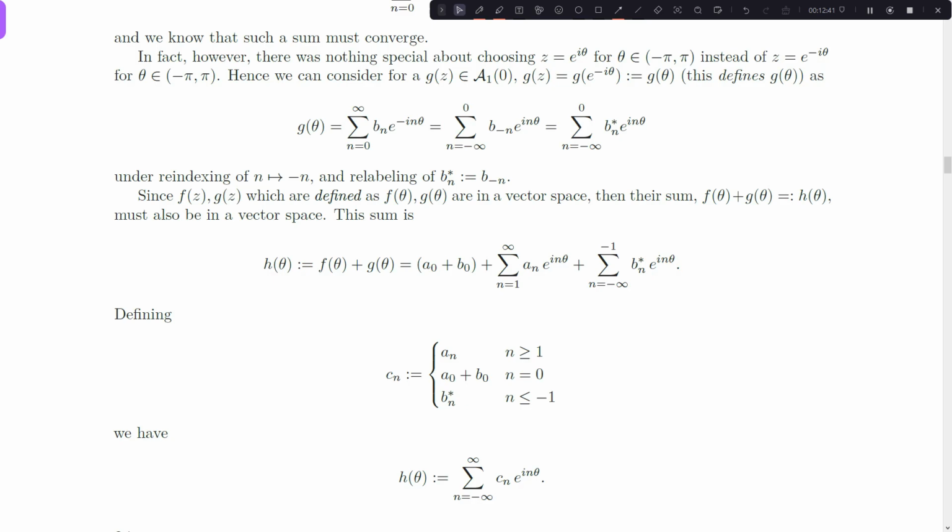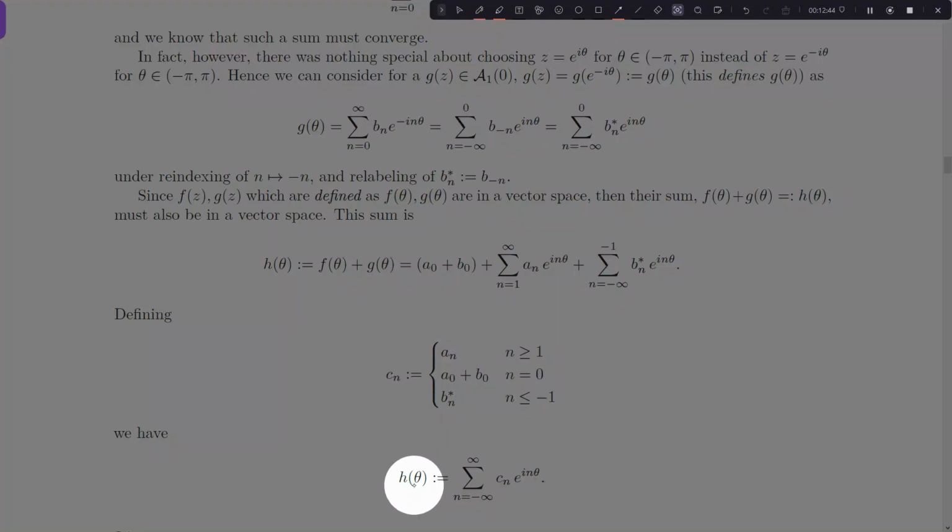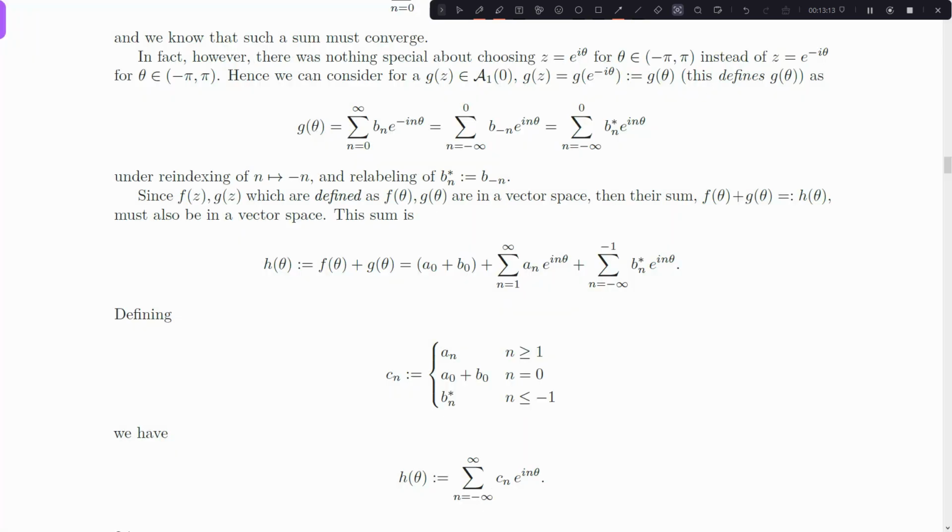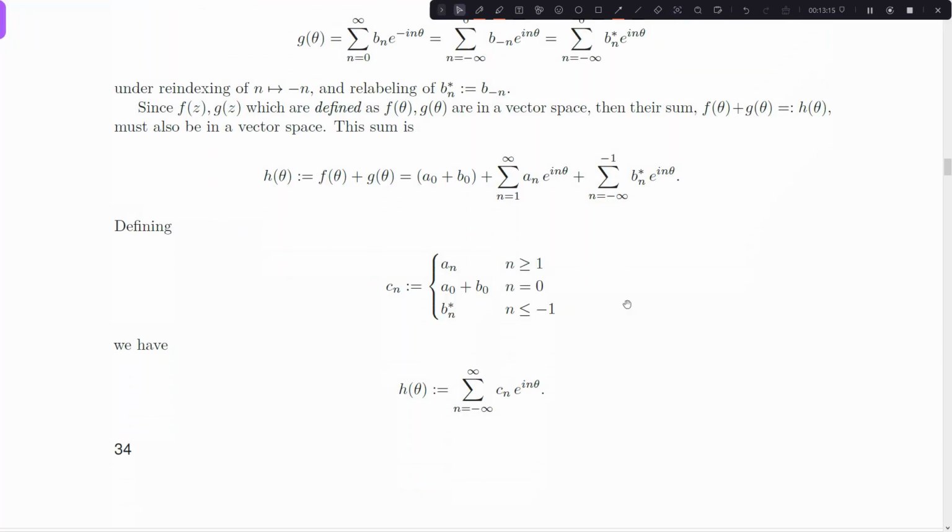We have this collection of functions, the collection of functions h of theta, which is built from these coefficients that come from analytic functions with radius of convergence at least 1. It's built from these coefficients traveling in both a clockwise and anti-clockwise direction, and I can represent those by c sub n e to the I n theta. But n, to encounter both clockwise and anti-clockwise rotation, has to vary all the way from minus infinity to plus infinity.